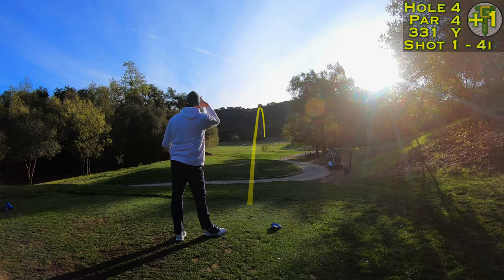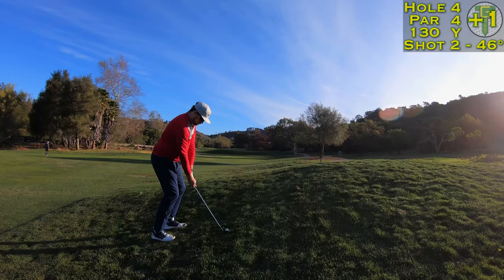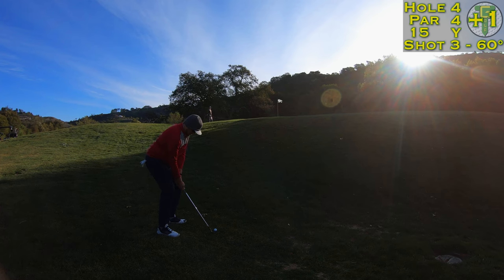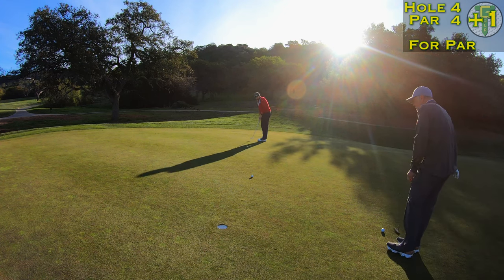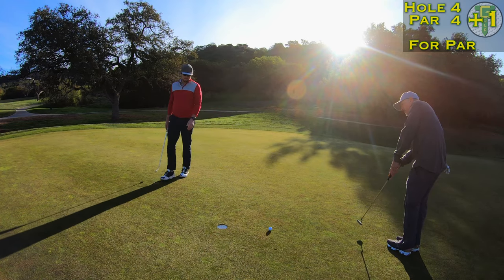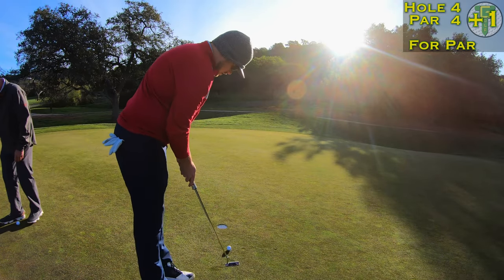A simple four iron off the tee will do it for me, but it actually was too much — sending it right through the fairway and up onto this awkward side-hill lie on this mound, creating a hook lie for me. I was just trying to prevent it going down that shelf but it was no can do. Sitting about eight feet below the green, it's a big flop shot for me up onto the surface and down to about 15 feet. You can really hear the wind starting to crank up here — I did not anticipate this kind of conditions this morning, but it's just golf, you just got to hit it, chase it, and hit it again.